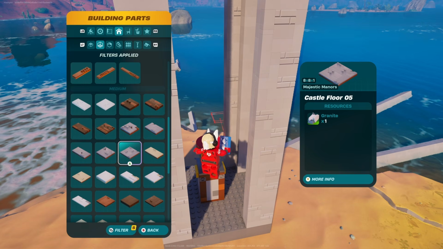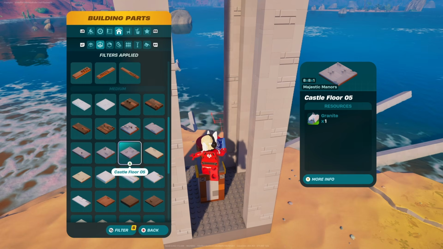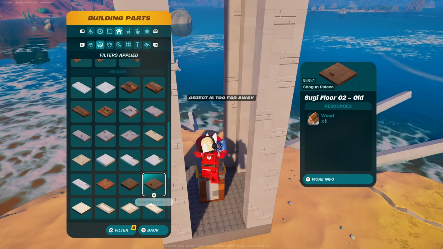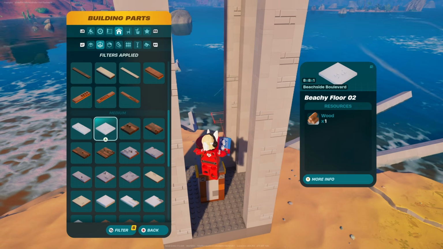Next, we're gonna grab an 8x8x1 floor piece. There's a variety of free options, including the rustic floor. We've also got the castle floor from Majestic Manors. We've got two more too from the Shogun Palace. Because I'm building this one out here and I actually like the white floors, I'm gonna go with the paid set, which is the beachy floor.